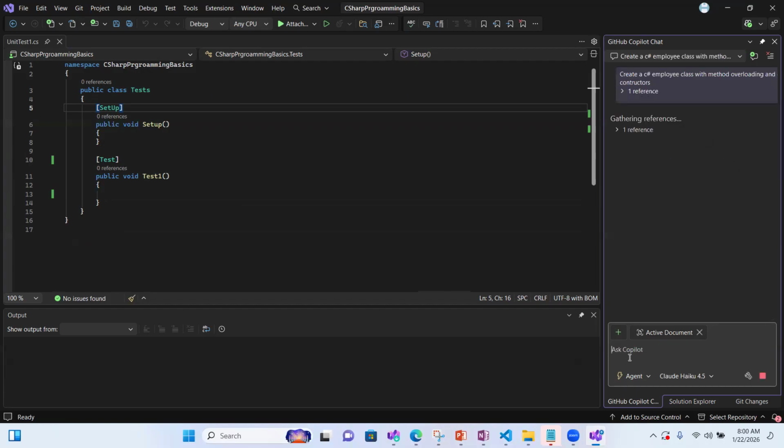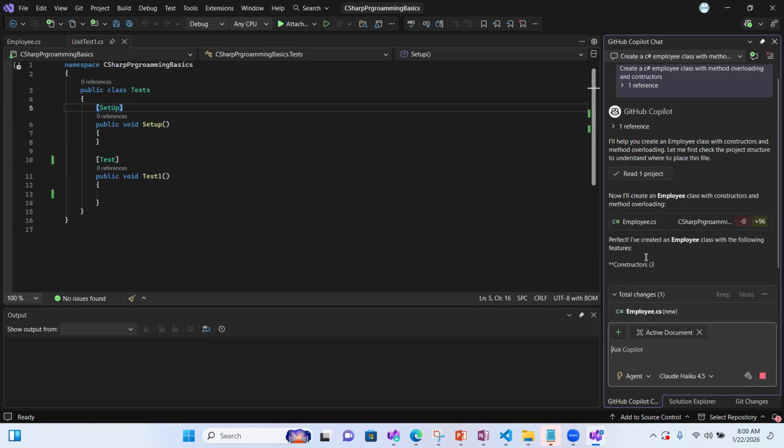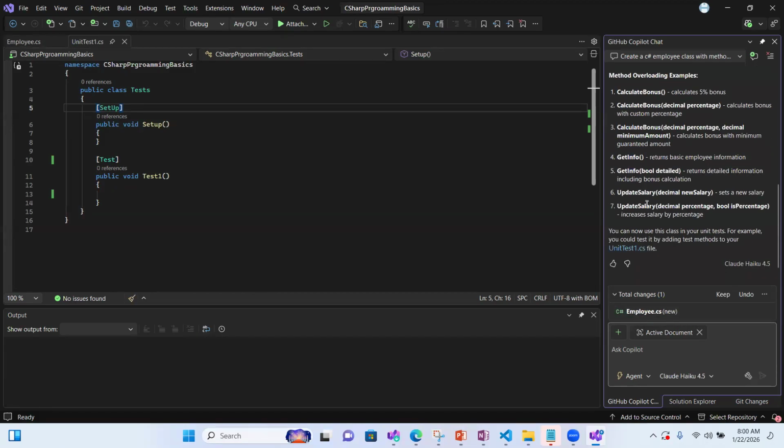Let's see. Now I have just given the prompt. What is it doing, let's see. It reads our current project, and in our project it is creating the class file.